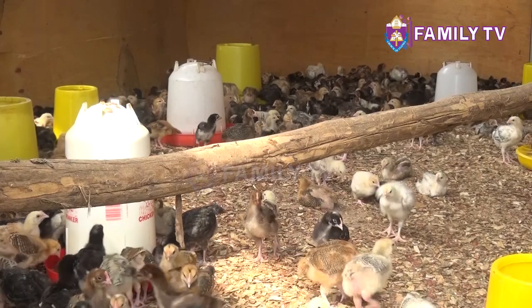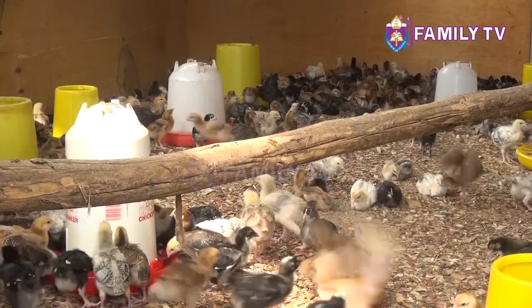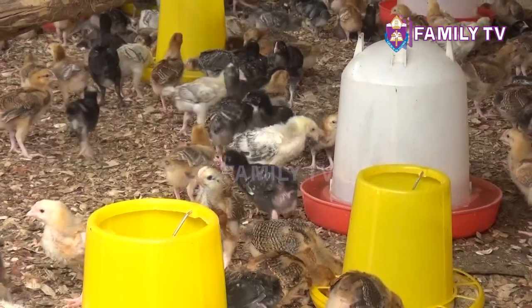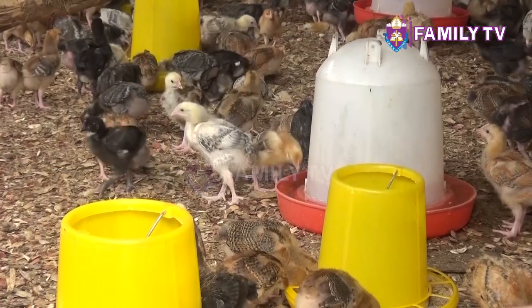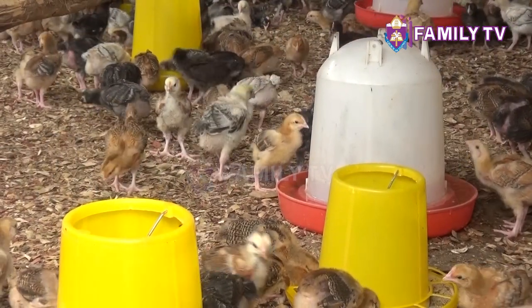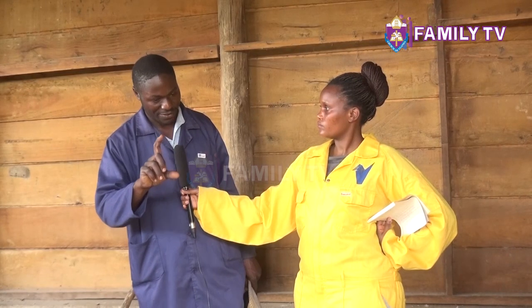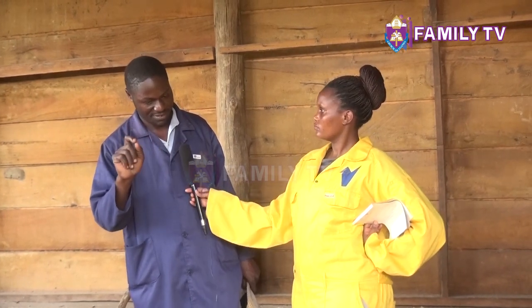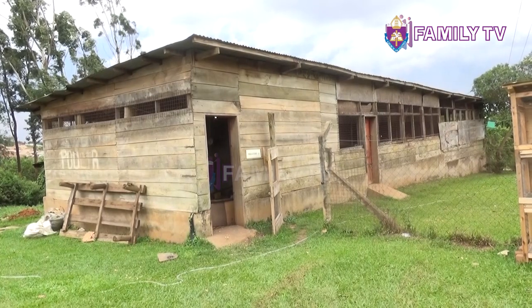What grams or kilograms do they have to feed? Now that one is important because in most cases we keep on alternating, that is scaling up, because once they come on their first day, they cannot feed the same way as when they are ending their fourth week. So we get the average that within a brooder for the first 4 weeks, each bird will be consuming 45 grams. You get it? Because you can start with 5 grams, that's the first day, then it goes on adding.